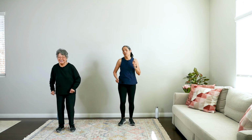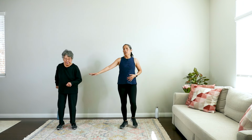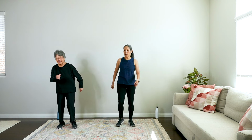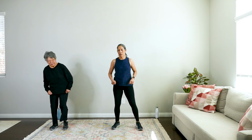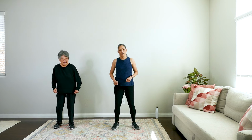All right, next one. I give you a nice rest here. These long rounds can be pretty tiring, so I built in some rest. Okay, so toe tap and uppercut. That's that weight shift. Toe tap, right? Opposite arm, this is your favorite one, right? Okay. And we're on.